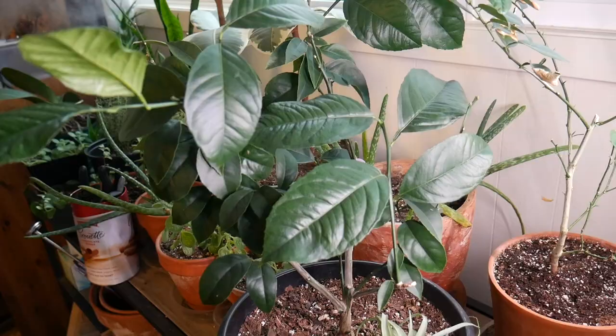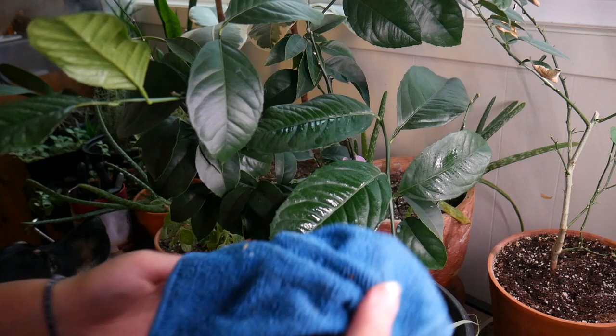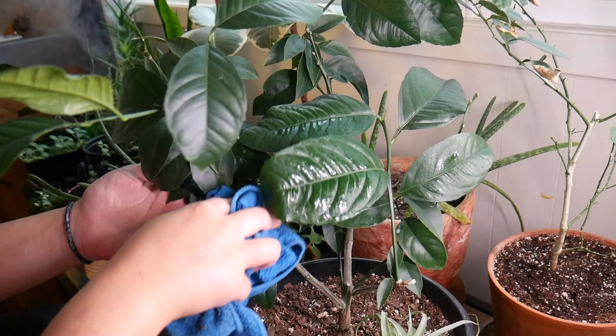So I'm definitely gonna do my citrus trees. These newer leaves are pretty shiny, not so dusty, but these smaller older ones could do with a good shining. Every little thing that I could do for this plant, I'm gonna try and do.